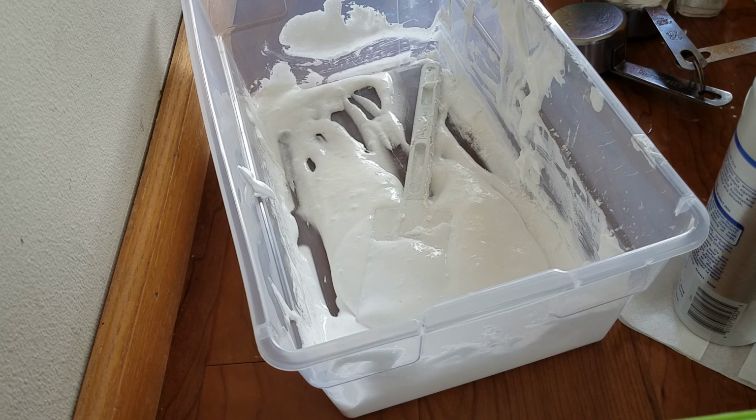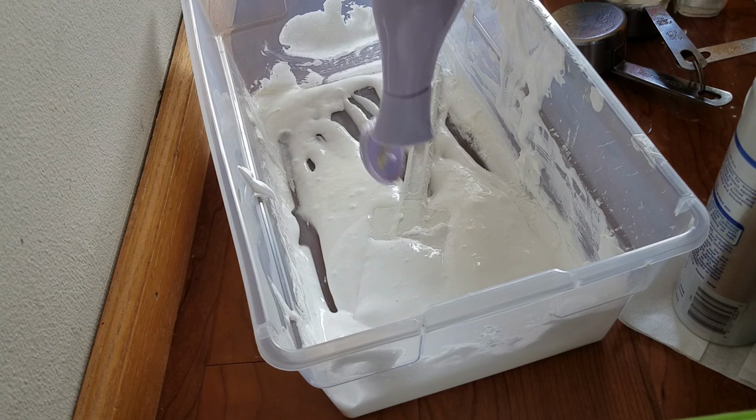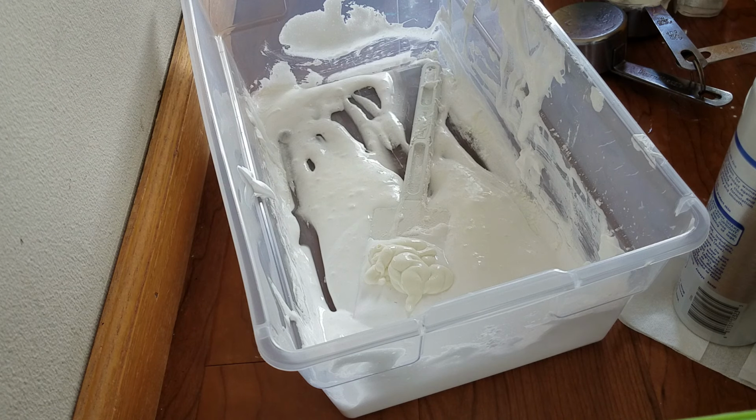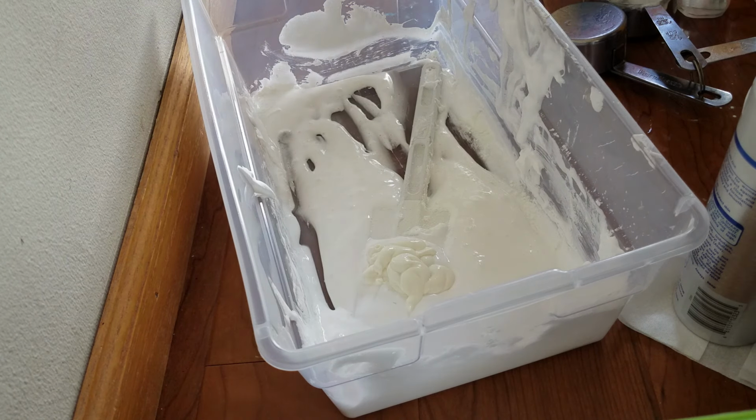To your slime. If you want your slime stretchier, add in 2 pumps of hand lotion to your slime. One, two. Add in your food coloring. Oops.